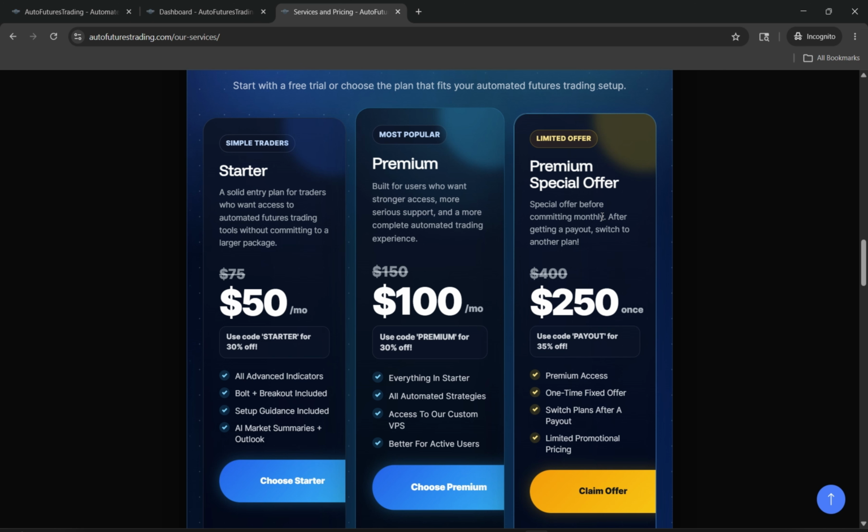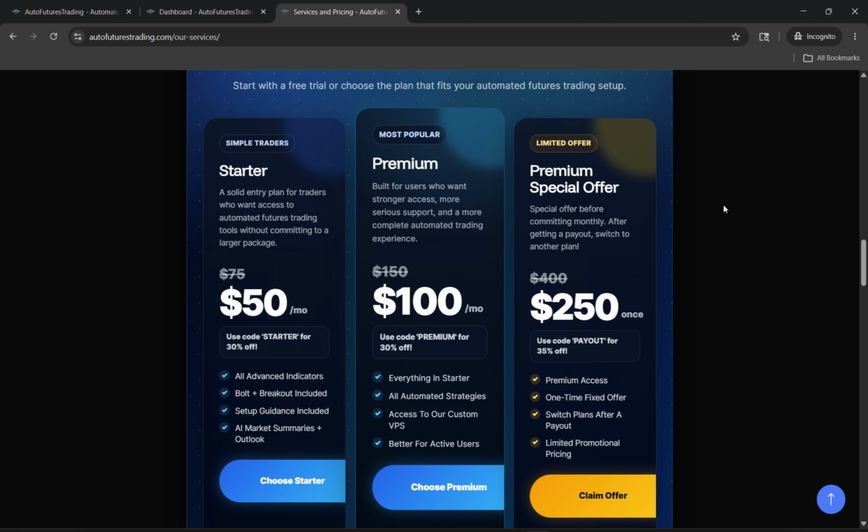So obviously we give automated strategies and indicators in case we run into a bad performance or the timeline is off and you don't want to keep paying monthly. This offer would be to hedge against that. So as I said, you pay first and you won't pay again until you get a payout. And once we think you get a payout, we'll reach out to you. If you haven't, obviously that's okay, and we'll have to make our own call. We'll have our own contacts, and we can obviously grant you more time. But this is to account for evaluation and the payout timeline.